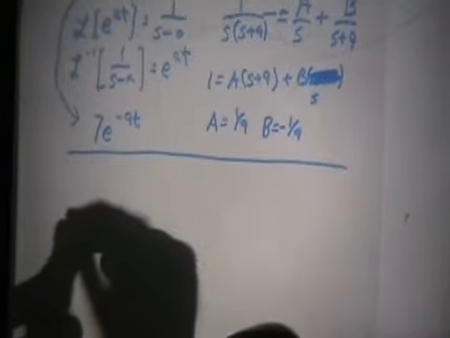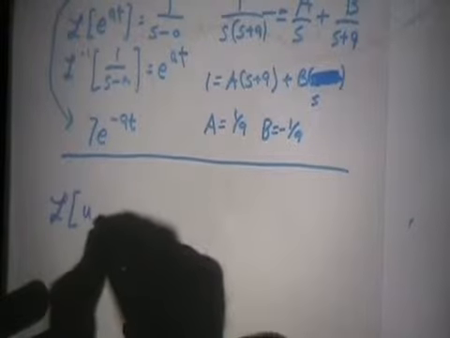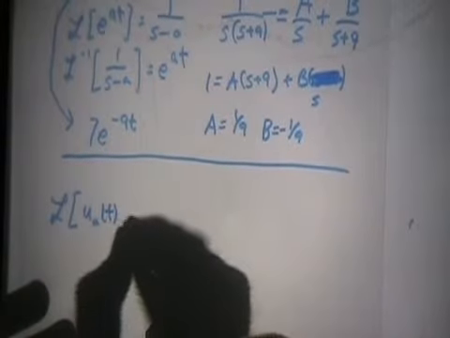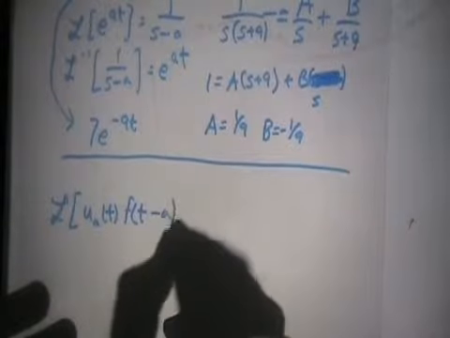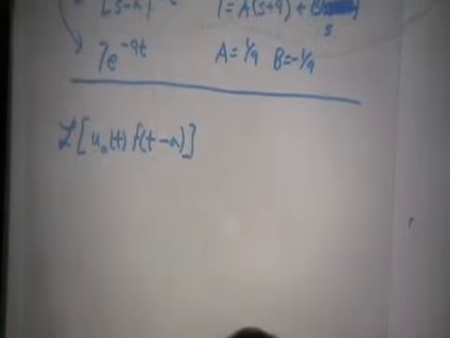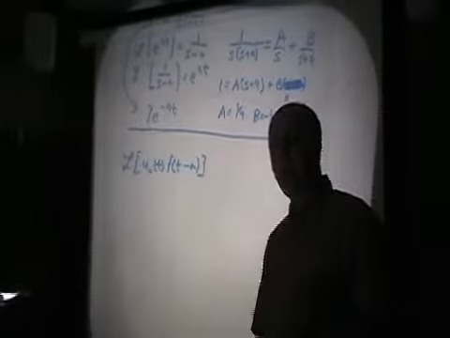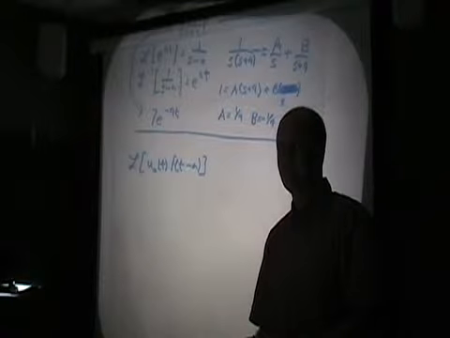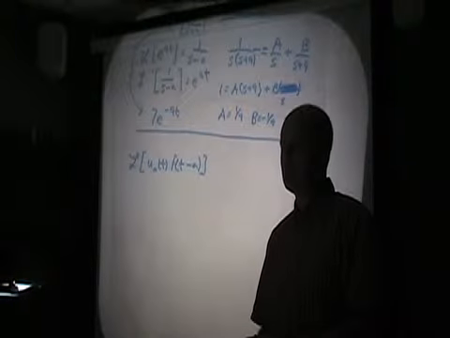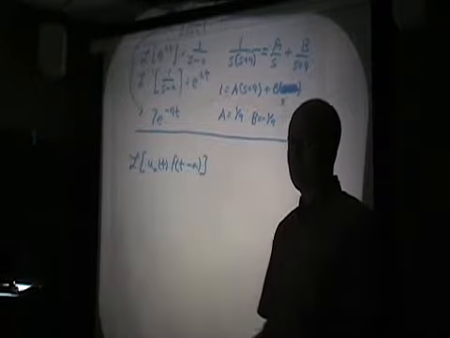when I derive another important fact in this section. What is the Laplace transform of u sub a of t times f of t minus a, where f here is an arbitrary function? What we'll see when we do this derivation is there's a nice relationship between the Laplace transform of this function and the Laplace transform of f that will allow us to go back to the original inverse Laplace transform on this slide and figure it out.